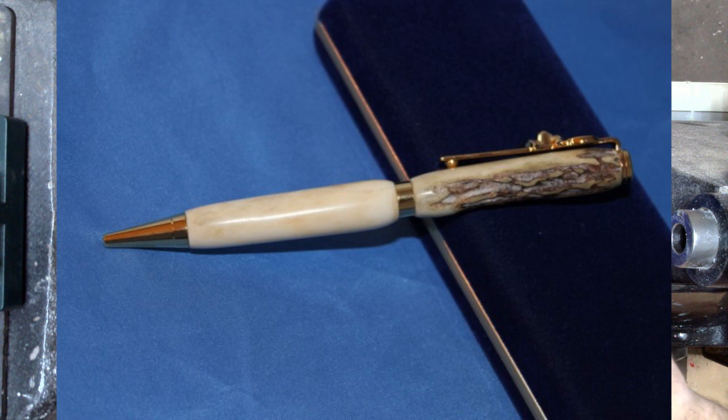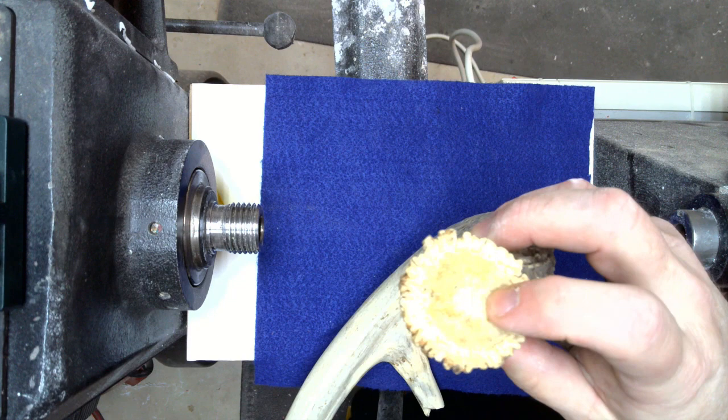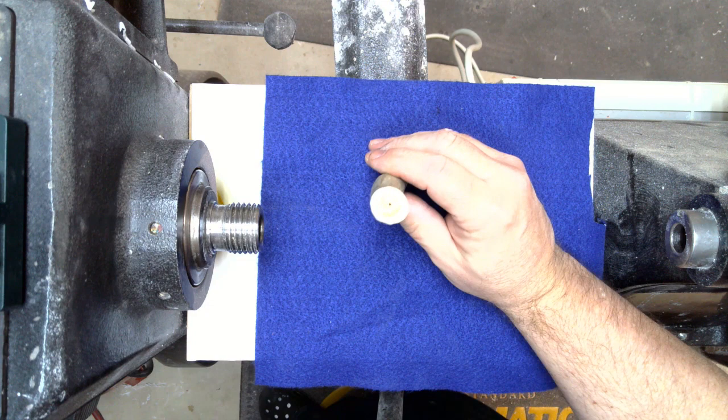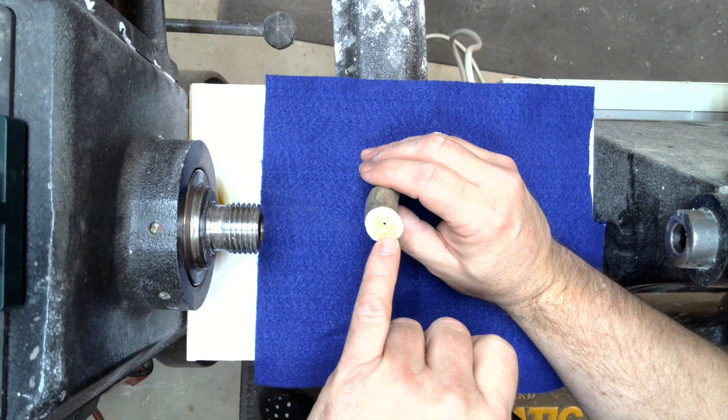When you start with something like this, this deer antler has a lot of marrow and a lot of just voids in it. And so when you cut it, and I'll show you a piece here, and I'll throw up a still shot of this one, you can see here that it's just not a strong inner bond. So what you see is that you're going to see a lot of voids. You're going to see a lot of discolorations.